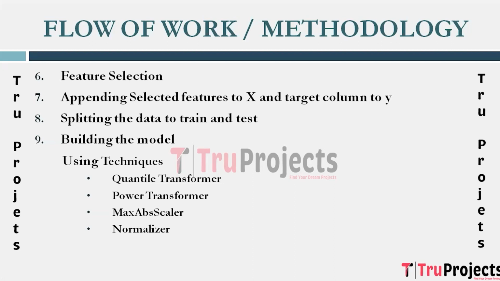Coming to max abs scaler, it is utilized in this system to scale features, each feature by its max absolute value. This ensures that features have consistent scales, an essential step for certain machine learning algorithms. Coming to normalizer, it is incorporated into the pre-processing pipeline of the proposed system, normalizing each data point to have a unit norm. This is a common technique when the magnitude of individual samples is significant for the model.